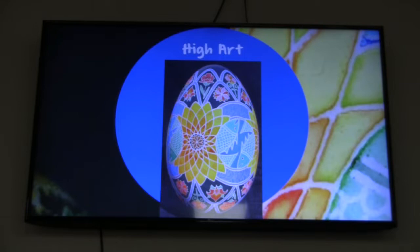Okay, so this was my first goose egg that I got into Art St. Louis. And it's just the concept that we are taking this folk art and elevating it to high art status. So you can see classic ideas: sunflowers, fish, flowers. I got into red poppies. You can see those at the top, and on the bottom.